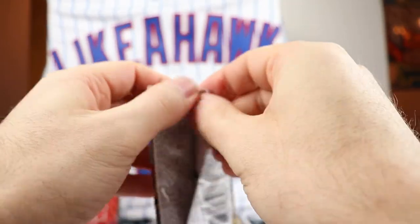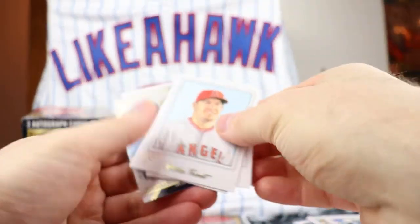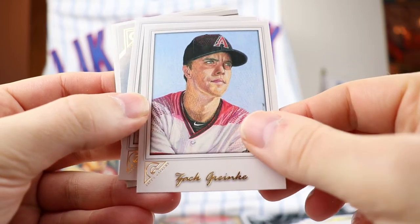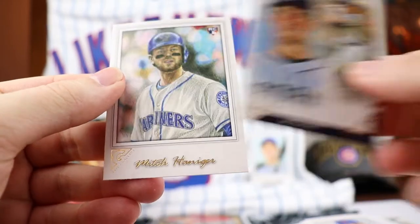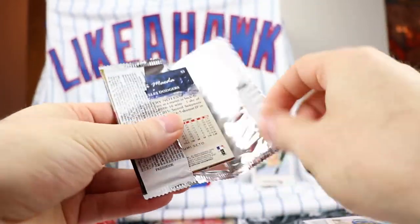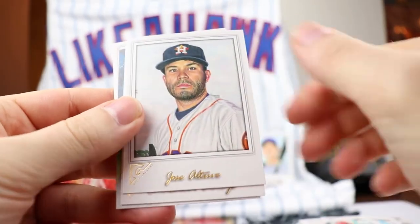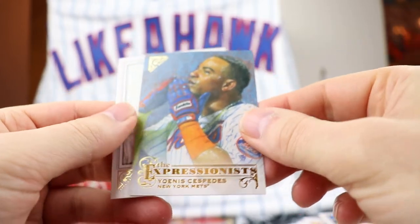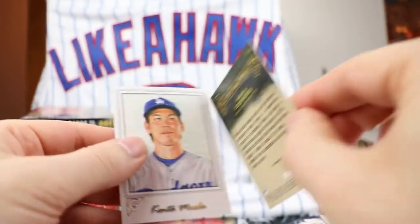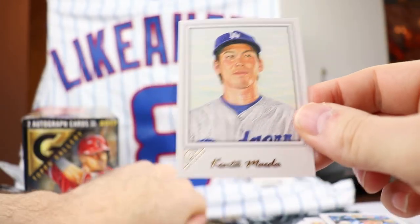I don't know if they're doing a 2018 Gallery - I don't know if I've seen it yet. This probably takes a lot of work for them to do because you have to draw each of these individually. Mike Trout - nice. Zach Greinke, Jacob DeGrom. We have a Will Myers masterpiece. Mitch Haniger rookie card. Two more packs. We have Jake Thompson, Jose Altuve, Christian Arroyo base. We have an Expressionist Yoenis Cespedes - another insert set. That's kind of cool. I love this stuff. Kenta Maeda for the last one.